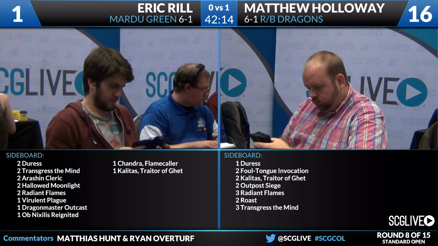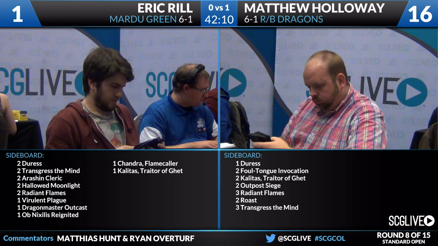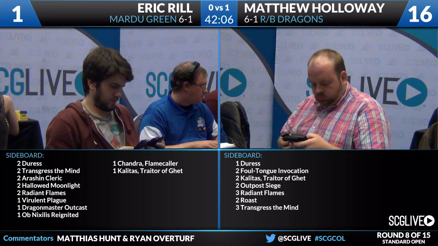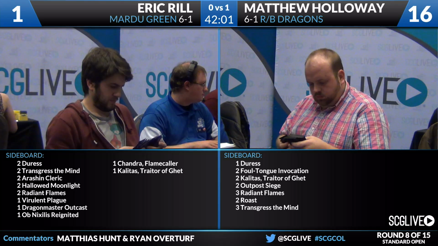I like the big mana plays here. Obnixilis Reignited, Chandra Flamecaller both look great. This matchup is going to come down to what Haymaker you end up with after some removal spells have been traded with some creatures. The other card I really like is Transgress the Mind for that same reason, clearing out the Haymakers from your opponent's hand.